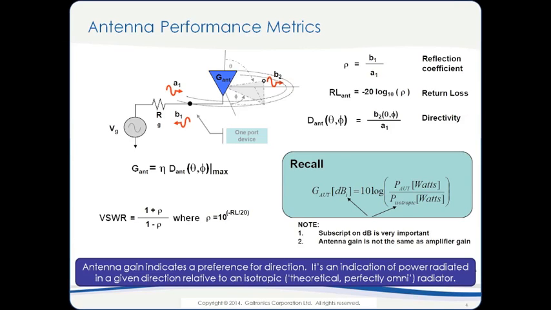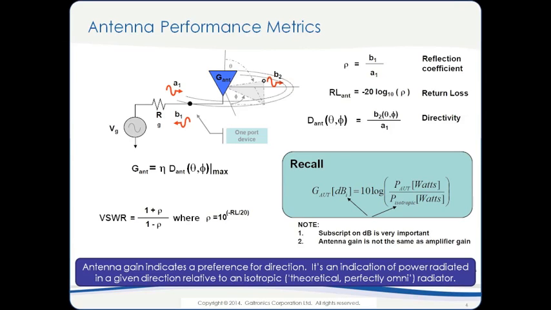And then because the antenna radiates power in all directions, the directivity of the antenna is important, but it's a distribution of numbers, right? It's a measure of the antenna's preference to radiate power in a given direction. And that's very difficult to represent on a data sheet. So gain is typically used, but gain is only a representation of the highest directivity value, or the maximum of the directivity, times the efficiency.